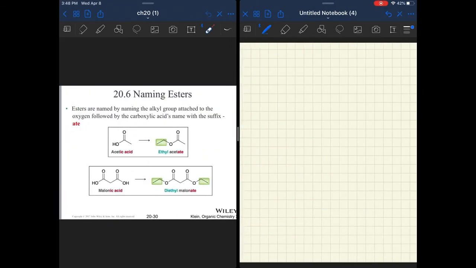All right, naming esters. This one can be a little bit tricky. You're going to have R, carbonyl, O, and then an R group. I'm going to put R1. This is the pattern you're going to see. R1 is going to be an alkyl group at the beginning, and then R is going to be your parent, right? So the side that is connected to the carbonyl, that's your parent here.